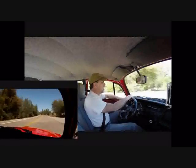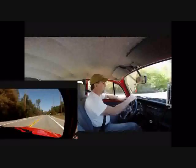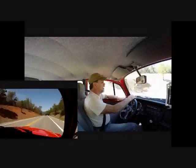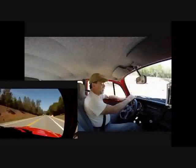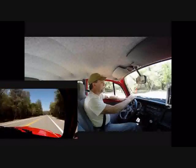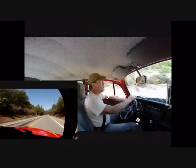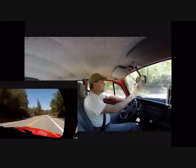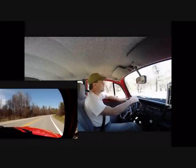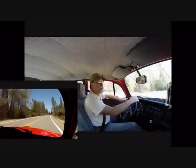Little drive, I'll only be using second and third gear. The speed limit's 50. I'm doing 55 right now. This one's got a little taller gearing in it, and it likes running 55 to 60 in third gear. Anything above that, we go to fourth. The fourth is rather tall. It's got the freeway flyer transaxle, and so in fourth gear we're a little tall for this motor, unless we're driving freeway speeds. Forest fire went through here last year.